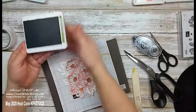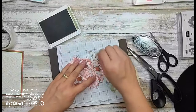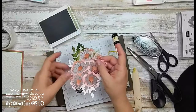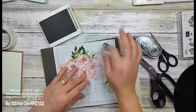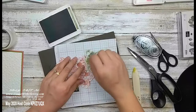Now these, I didn't do any pouncing on these. These I just go ahead and do the burnishing. Oop, I got a little too much ink on that one, so I'm going to keep going. That's probably one thing I should have done. That's okay to have that one darker because I kind of like that actually. But if you want to make sure you didn't put too much ink on it, dab a little bit off on your scrap paper, because you can always add more ink, you can't take away. Or it's hard to take away, let's put it that way.